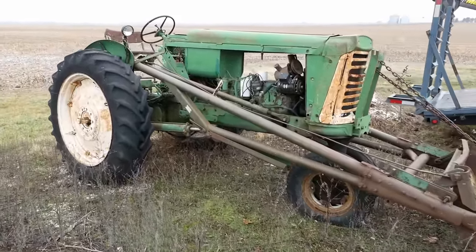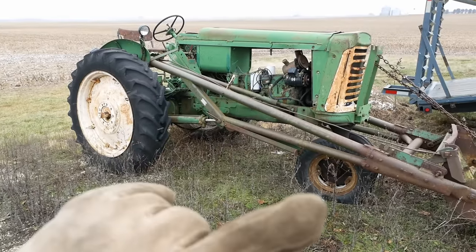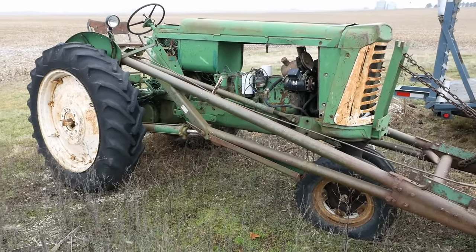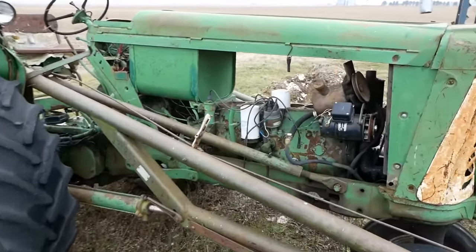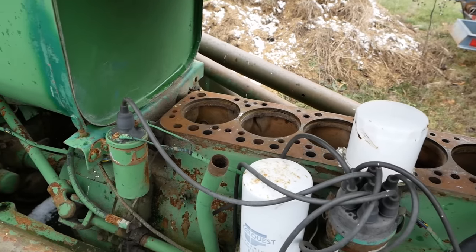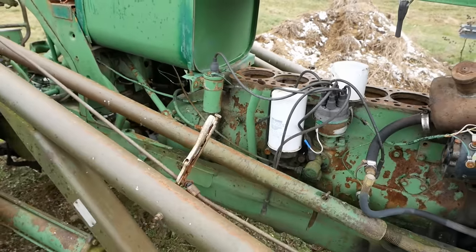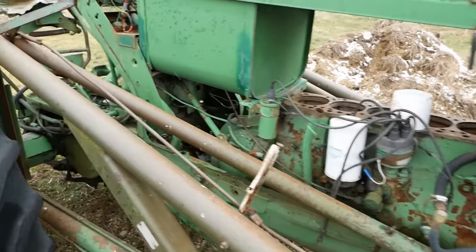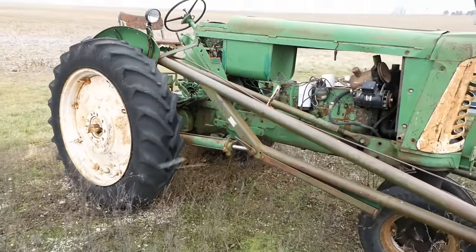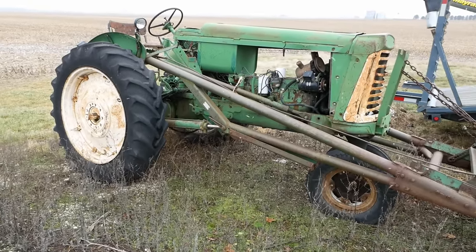On the subject of projects I don't have time for — the 770 Oliver. It's still here, still in the same condition as the last time you saw it. I got it from my neighbor; we tried to get it running but the engine was locked up. They took the muffler off to put it in the barn and mice got into the exhaust manifold and seized it up. It needs the engine rebuilt — I took it apart during COVID but I could not get parts for it at the time. I think I probably could get parts for it now, but it's been sitting outside with the head off for about four years. It's got a lot of other problems: the power steering is a mess, they took out the multi-power and made it direct drive, and it's a narrow-front gas tractor. They just aren't worth much. My neighbor wants to buy it for parts — I might just sell it to him.